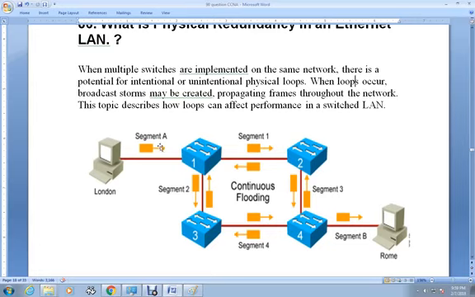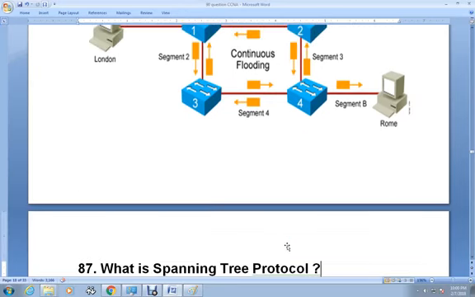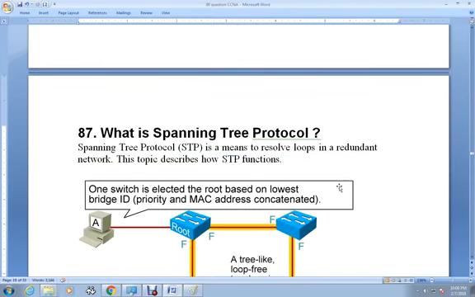So guys, for example, this is a segment, and this is at London and this is at Rome, and this is a network where it is trying to send this data. Now it is going this way also and this way also, and this is the scenario of the configuration here. So it goes to this switch, and from this side also the same data is coming, and it has to go from here. Now it will go here also, and the data coming from this side will go to this, and it keeps moving like this. So this will create a loop. This is a possibility basically. This is also known as contiguous flooding. How to avoid it, I have already explained in my previous video.